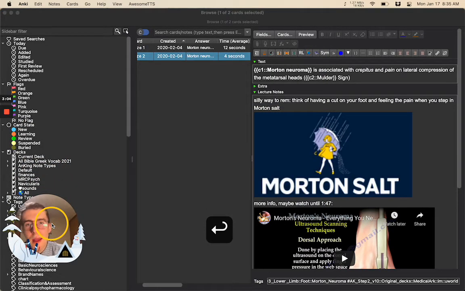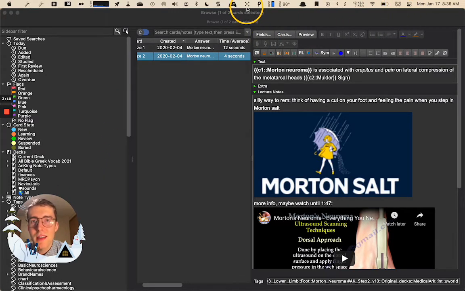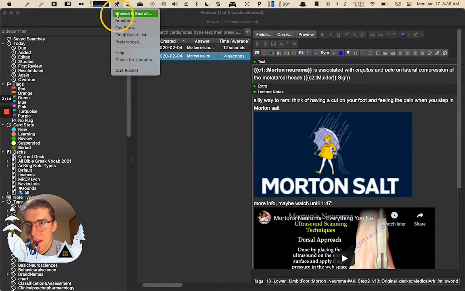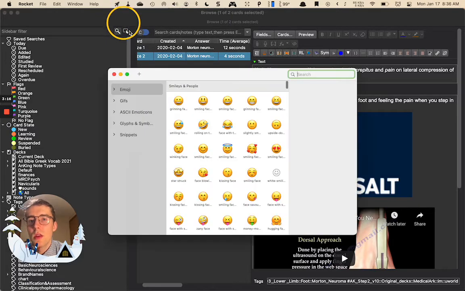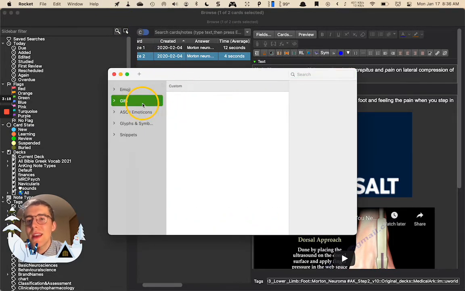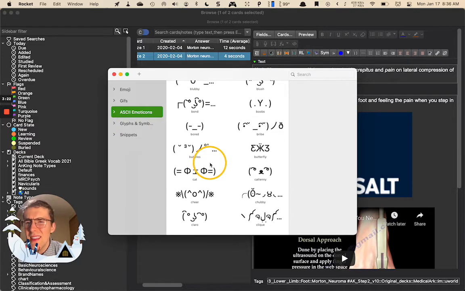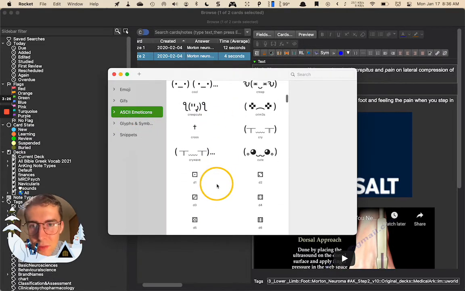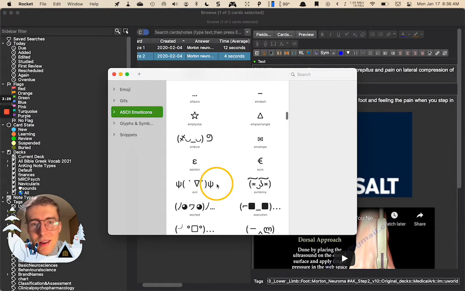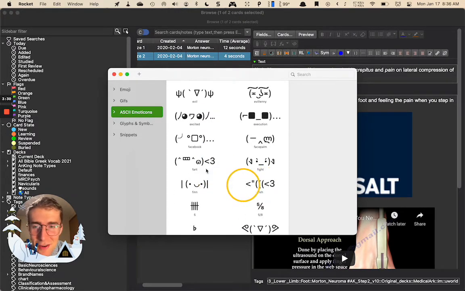This one, I will link it in the description, but it's running in the background again like Text Sniper, but let's see if I can pull it up. There it is, little rocket thing. You can pull up this window. It just basically is a super easy way to paste in cool emojis and these interesting ASCII emoticons, which aren't quite as helpful, but they're kind of fun too.